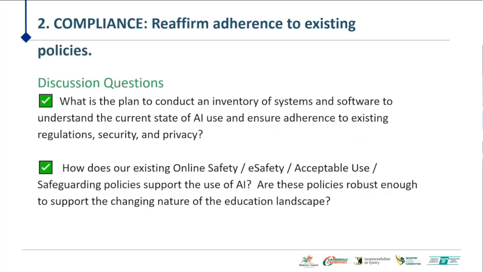That takes us then on to compliance. And again, a couple of questions there that you may want to consider discussing in your teams. But when we implement AI systems, the key areas of technology policy to comply with are privacy, data security, student safety, and then data transfer and ownership, GDPR. But what underpins all of those things is safeguarding and protecting young children, which is why it's important that our online safety policies are robust and cover all of these areas.